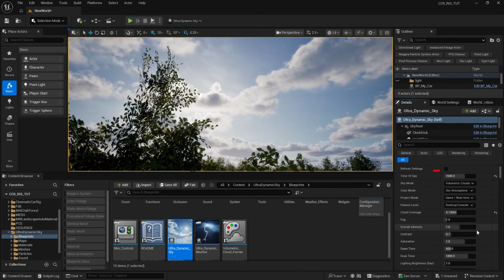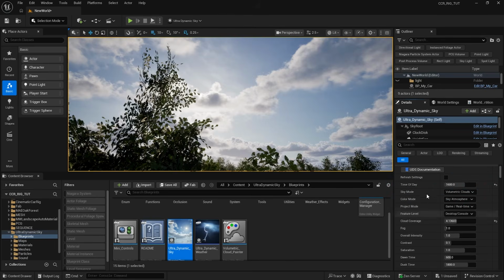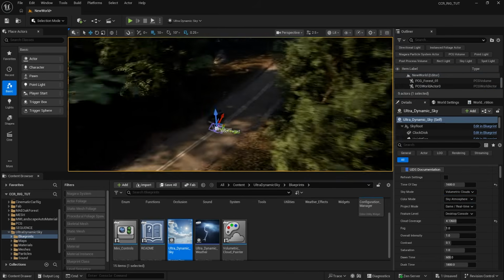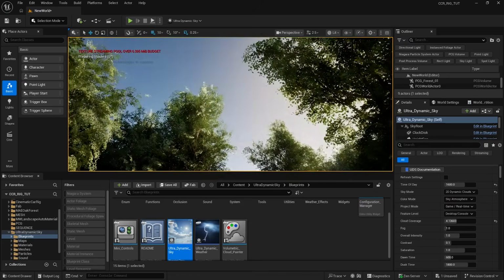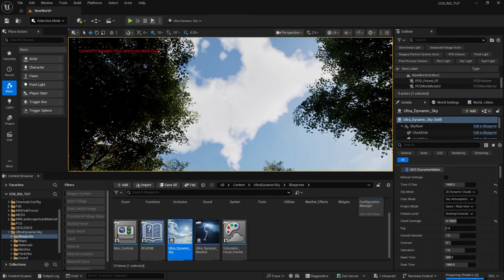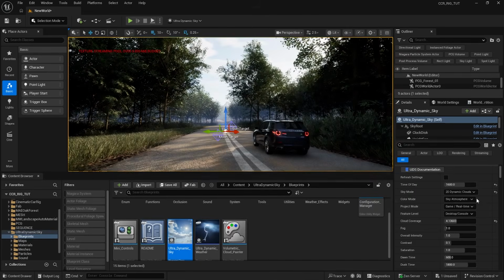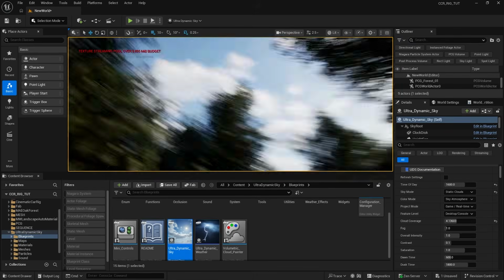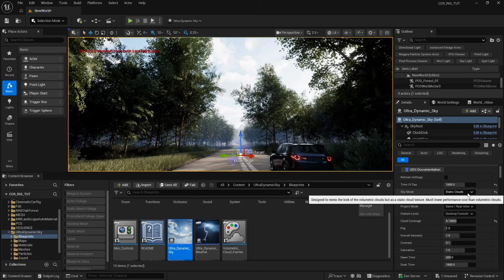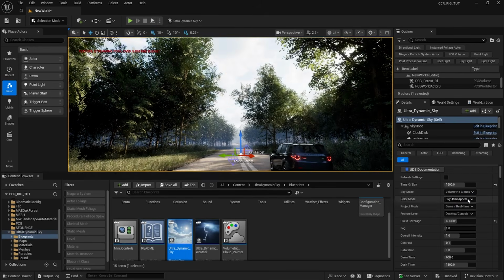Alright, sky mode. Ultra Dynamic Sky has several cloud systems to choose from. Volumetric 3D clouds. This is the best quality, realistic depth in reflections on the body. Light rays through cloud breaks look spectacular. But, and this is a big but, it's performance heavy. Dynamic clouds. Good balance between quality and performance. Still gives nice reflections, recommended for real-time configurators. And static clouds are the lowest cost. They look good too, but if we're not planning to move them, maybe worth considering other solutions, like HDRI Backdrop.